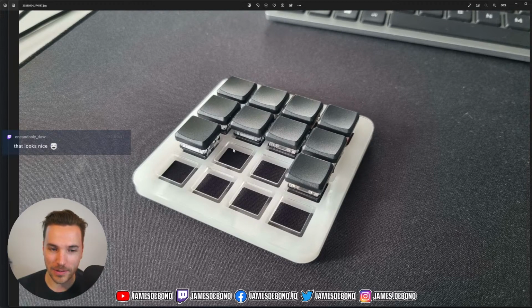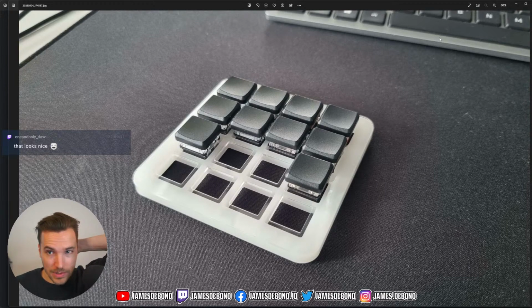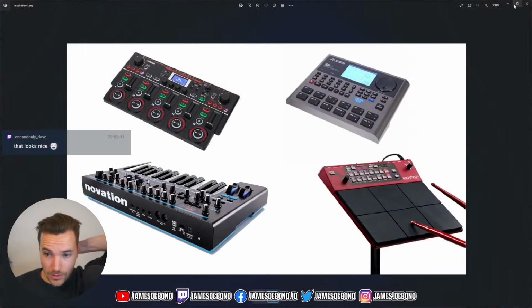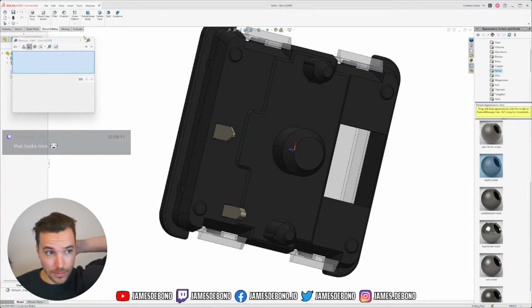We just cut this out on a laser cutter and glued it together from two separate pieces. It looks like a nice little keyboard, but it doesn't actually function. You can just press buttons. We made this 13.7 by 13.7, and the switches fit perfectly in there.